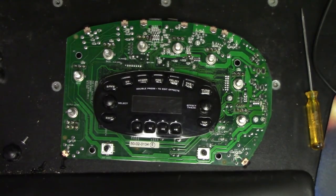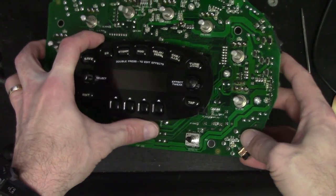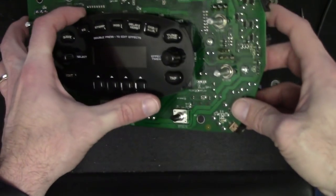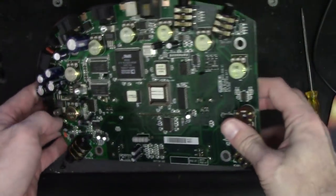They just have different firmware for the bass version. And I actually think, in the research that I've been doing, the bass version was kind of an afterthought. A lot of the guys who play bass were really asking for a set of effects and everything that were tailored specifically for the bass.